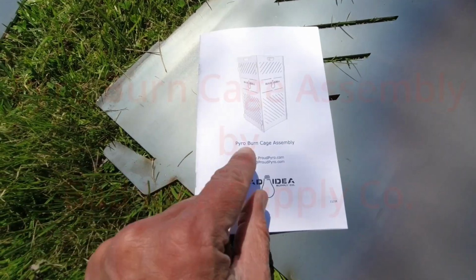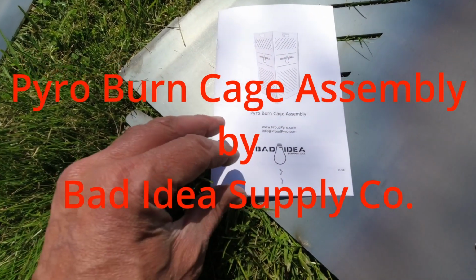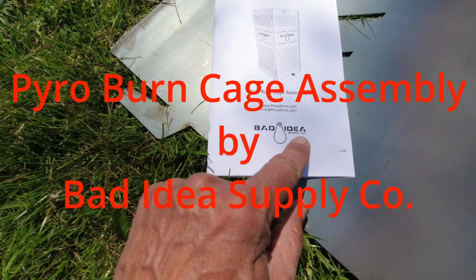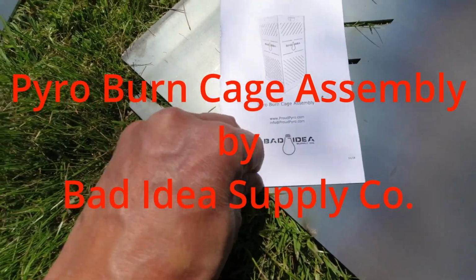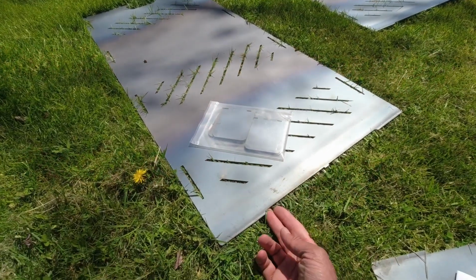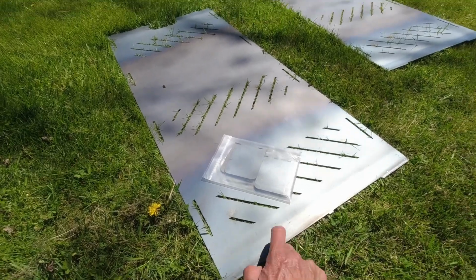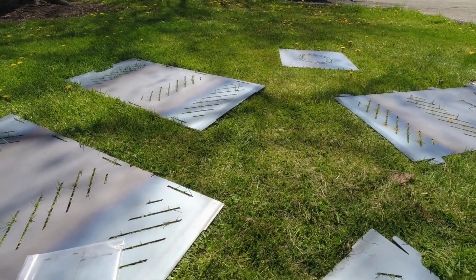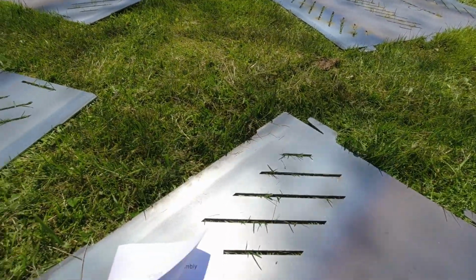So the product is called Pyro Burn Cage Assembly. This is a 4-foot version, so that's the tallest one they have on their website right now. The company is called Bad Idea Supply Company, kind of a cool name. And these are just laser cut carbon steel panels. I opted for the thicker version. They have a thinner one, and these are the thicker plates. They're gonna warp anyway.